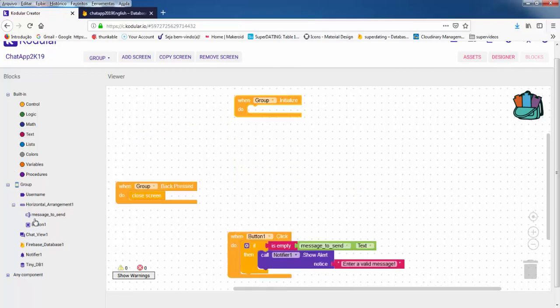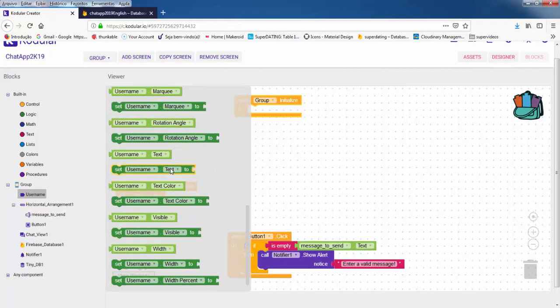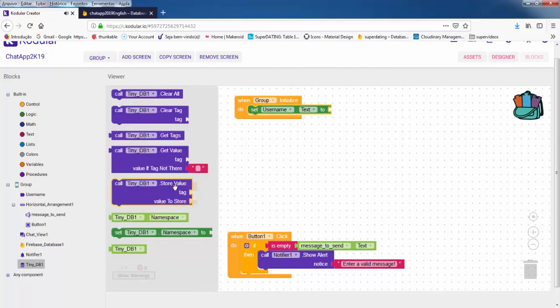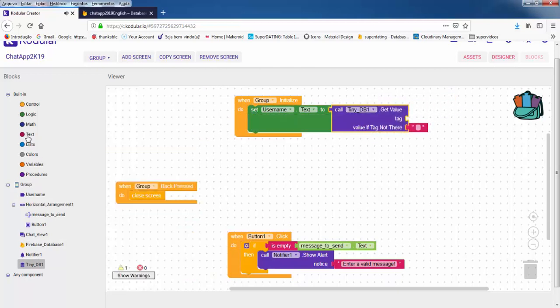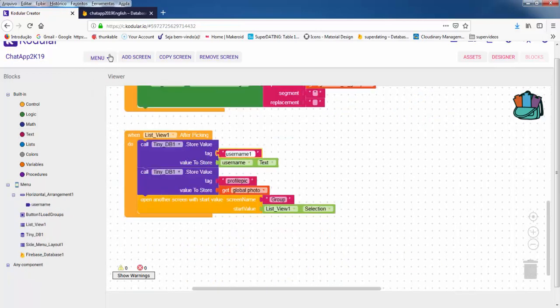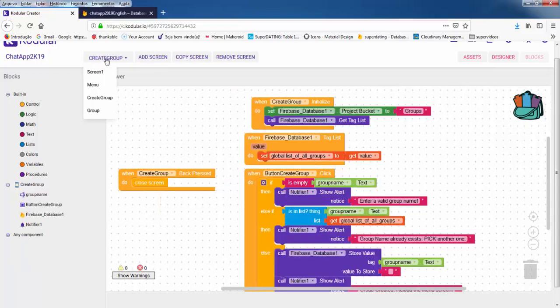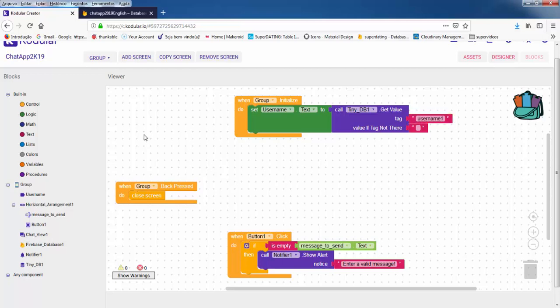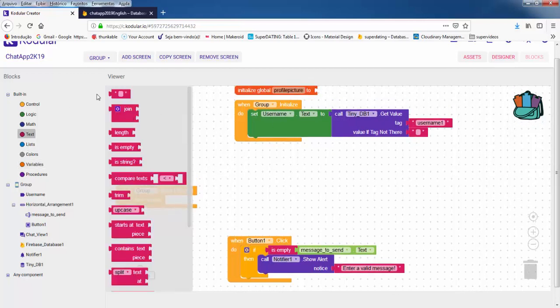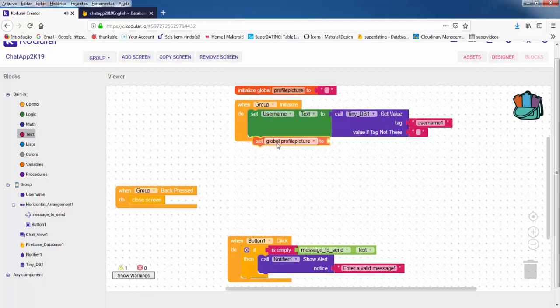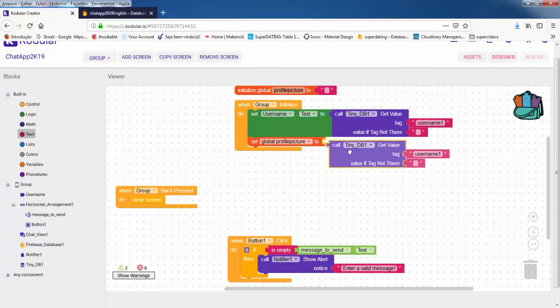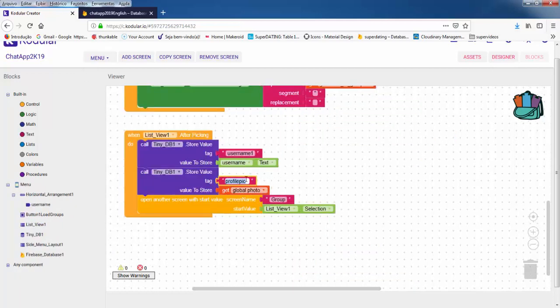So when initialize, I'm gonna grab the username text, go under tiny database, get value, username1, so this one here is the profile picture. Menu is profile pic.